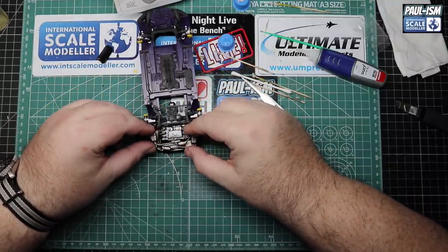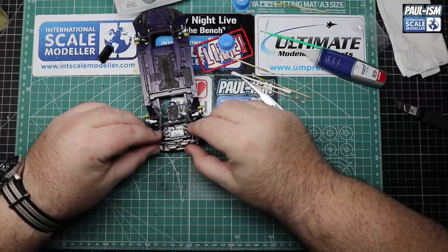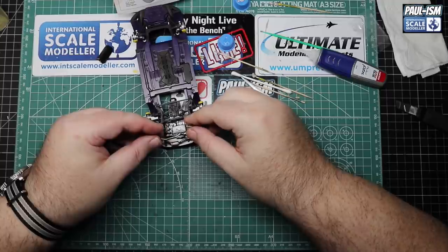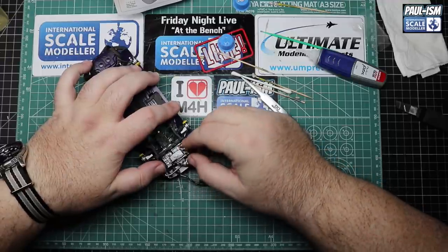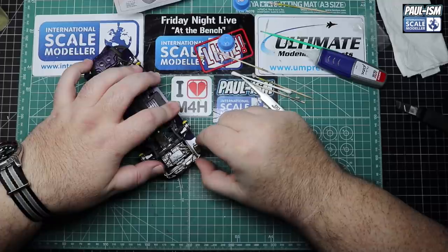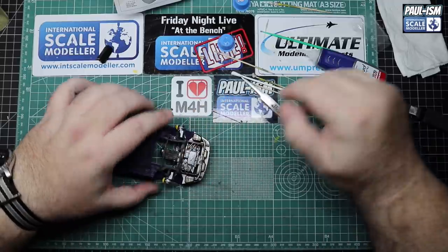Have a look how we can do it. I was thinking, can I just pop it underneath? And no, I can't. So we're going to have to try and do these together in one go. If we get one side on, you need about three hands to do this. So I've got one side on and underneath, and then we push it down that side, and we'll pop the other side over the top and push that home.